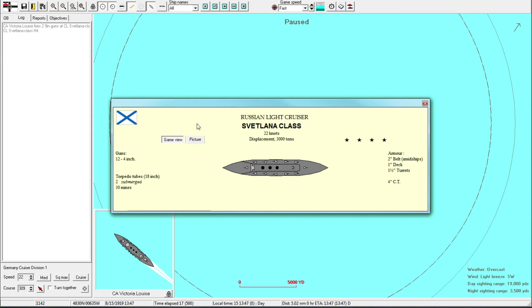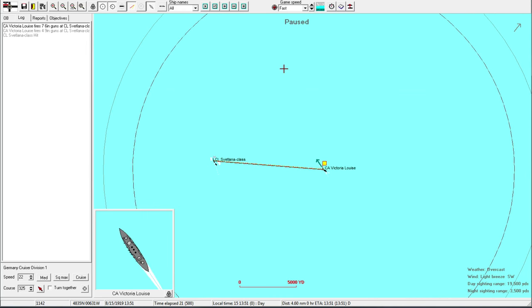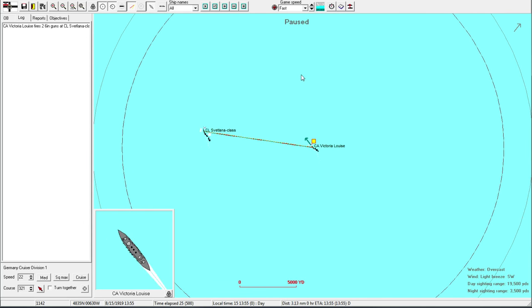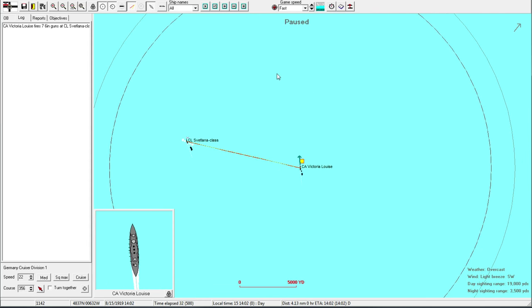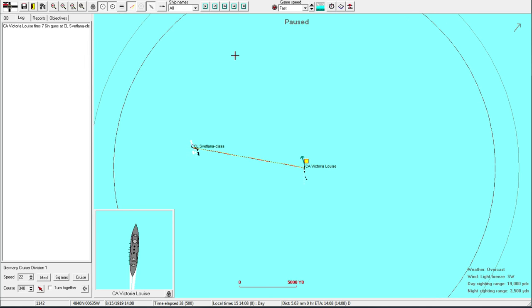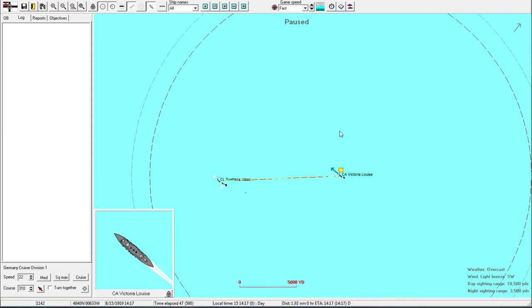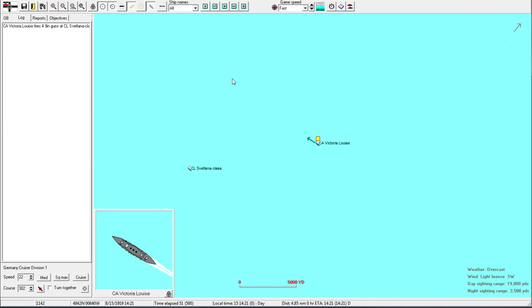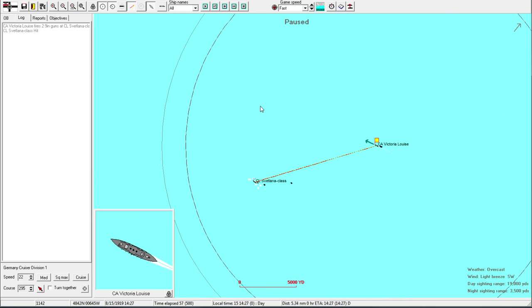Svetlana, wow, these Svetlanas, they're just popping out of the woodwork, man, everywhere. One, two, three, four, they're at an oblique angle, they can't launch. So we'll keep going. I think we're actually faster than the Svetlana, or equal? Equal, okay. So, wow, we've already done a lot of damage. Destroyed a turret. The disabling of it, I'm not sure how that works.